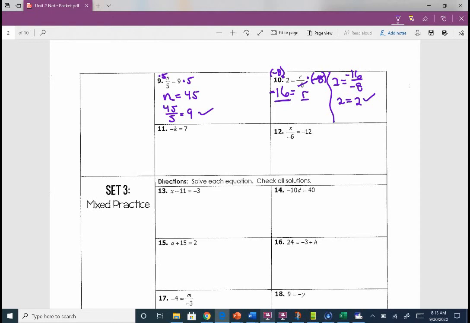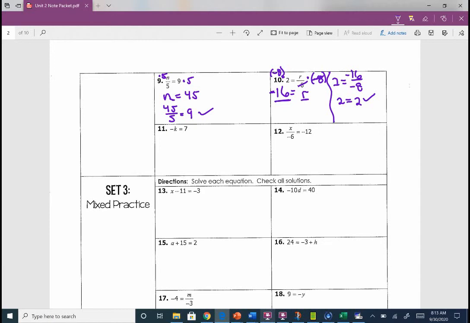All right, so if I look at question 11, some of you got to question 11 yesterday and you got stuck, but you know what the awesome thing was? I had a lot of people raise their hand, Miss Holly, what's going on with that -K? I know I had at least 3 people ask me that. So instead of just choosing to sit there and being confused by -K, I had 3 of you that raised your hand, Miss Holly, I don't know what to do with this. And that is awesome. That's awesome that we're asking.